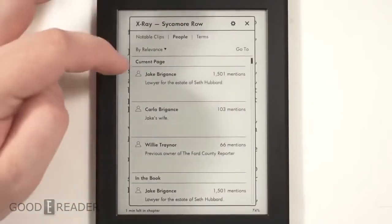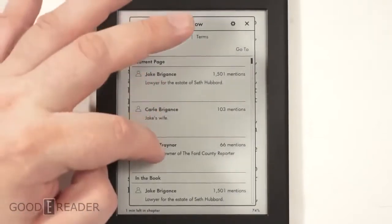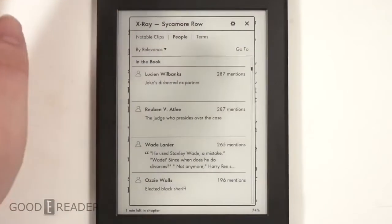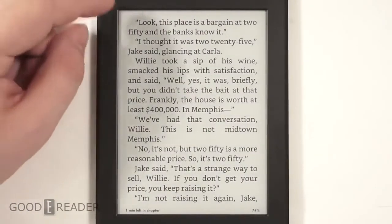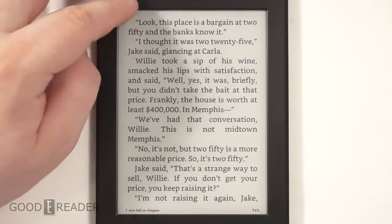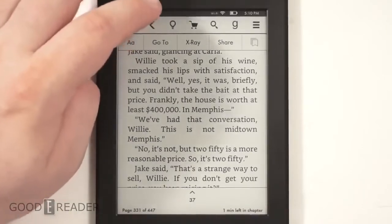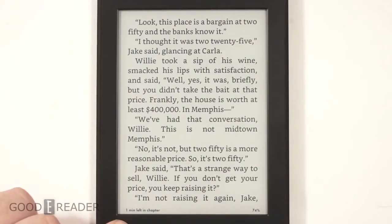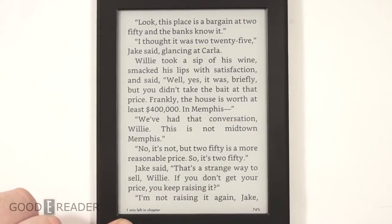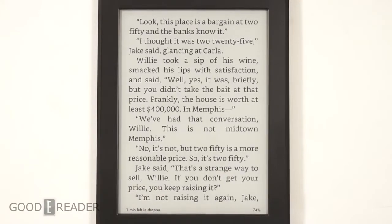If you want to find out more about the book you're reading, you can engage X-Ray — a really cool feature covering people, places, and things. You can look up main characters and how often they're referenced throughout the book. Some books introduce a ton of characters all at once; William Gibson's The Peripheral is really guilty of that, introducing almost 30 characters within the first five chapters. X-Ray lets you find a character's biography and whether they're major or minor. You can also see exactly where you are in the book — for example, one minute left in the chapter and 74% of the current chapter read.